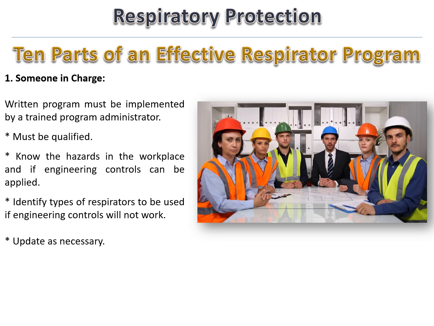Ten parts of an effective respirator program. One, someone in charge. A written program must be implemented by a trained program administrator. Must be qualified. Know the hazards in the workplace and if engineering controls can be applied. Identify types of respirators to be used, if engineering controls will not work. Update as necessary.